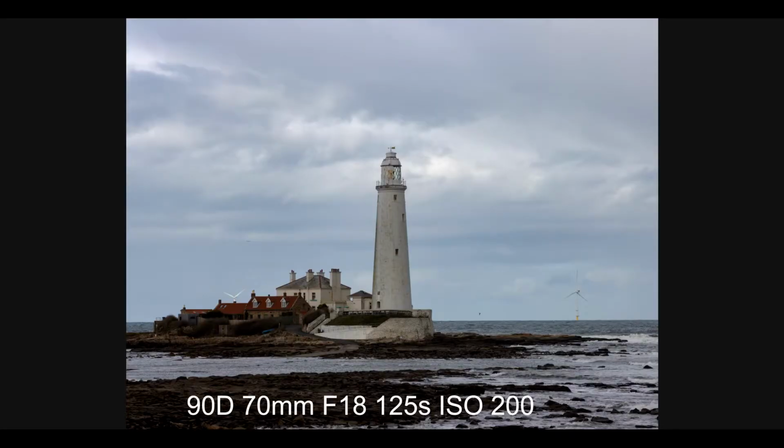So in this image of St Mary's Lighthouse, it was taken on a very dull day, and this is using the 70mm lens. Well, it's a 24 to 70mm lens, but I've got it set at the longest I could do, 70mm. And this is on the 90D. Now I set the aperture to f/18, 1/125th of a second, and ISO at 200.